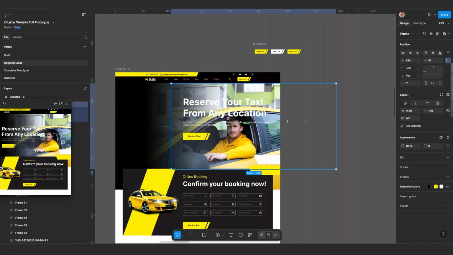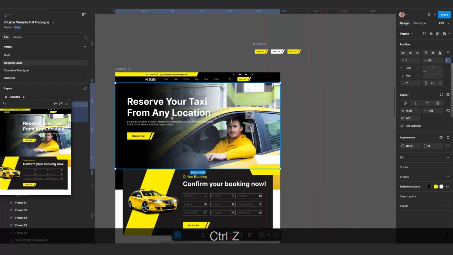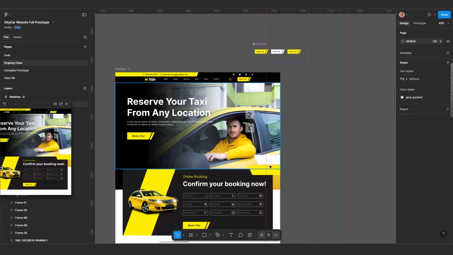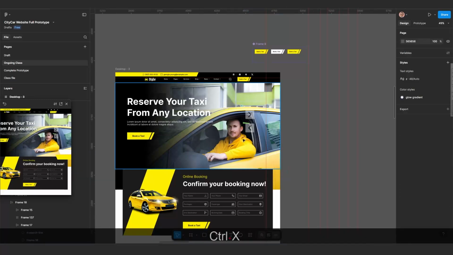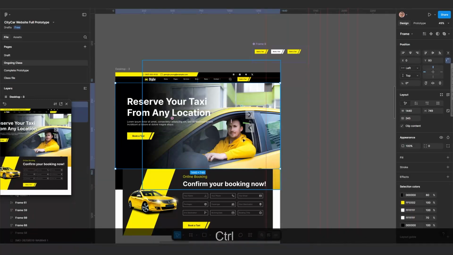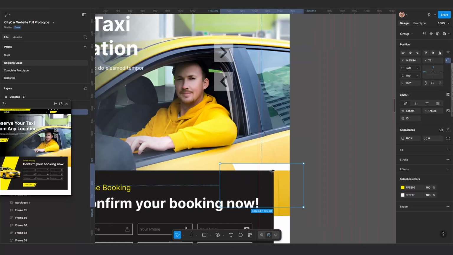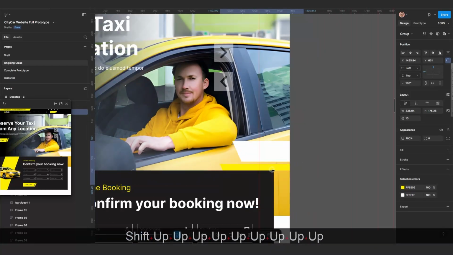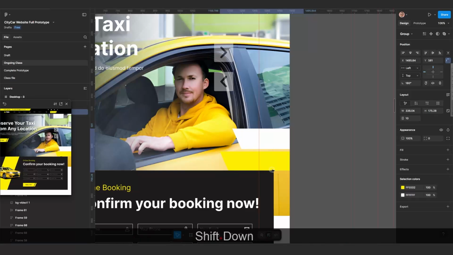Okay, so what you do is, I will undo that, and this one did not enter, so I'll select Ctrl X, then select the frame that I just applied, Ctrl V. So it came weird, so I'm using the arrow to move it up a little bit like this.